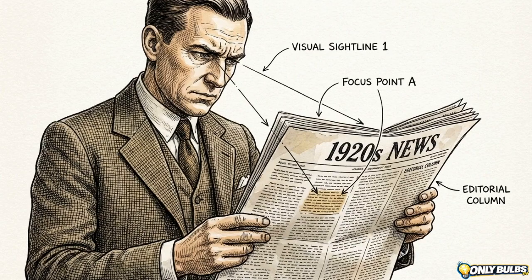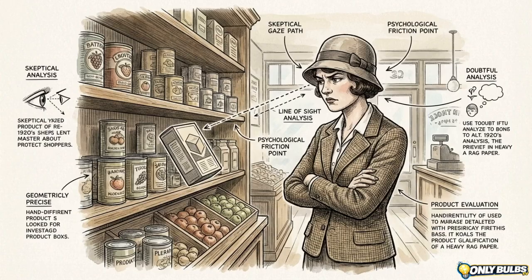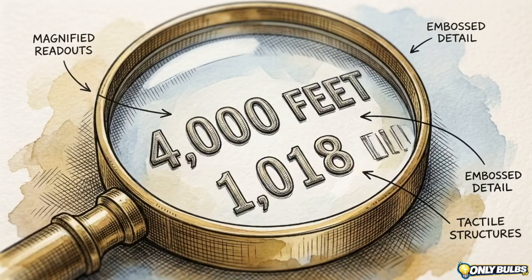Even with perfect tracking, an ad must convince the reader. Early data showed that marketing platitudes like "best in the world" or "lowest prices" were ineffective. The human brain treats these superlatives as sales friction. When a claim is unprovable and generic, consumers discount the entire message as an exaggeration. To overcome this skepticism, Hopkins utilized specificity. Granular facts and actual figures carry a psychological weight that generic branding cannot match.